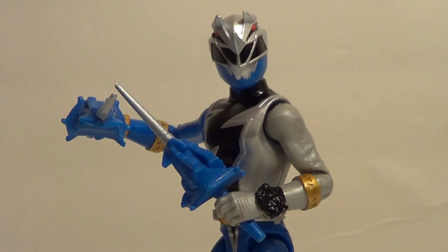But, I mean, the articulation's fun. He comes with a gimmick for the Morpher, so kids with the Morpher can get more, you know, playability. And if you don't have the Morpher, it can convince you to buy it. But that's it. Really cool. I like this figure. Remember, though, if you get it and you're disappointed, judge it by kids' toy standards, not adult collectible standards. That is a big philosophy that I have on this channel when I review kids' toys. Judge them by the standards of kids' toys, not adult collectibles.